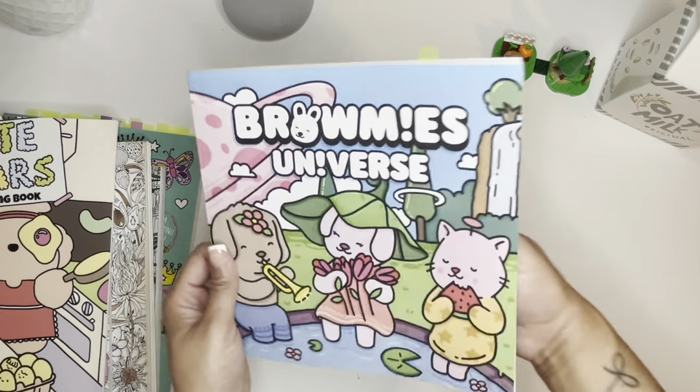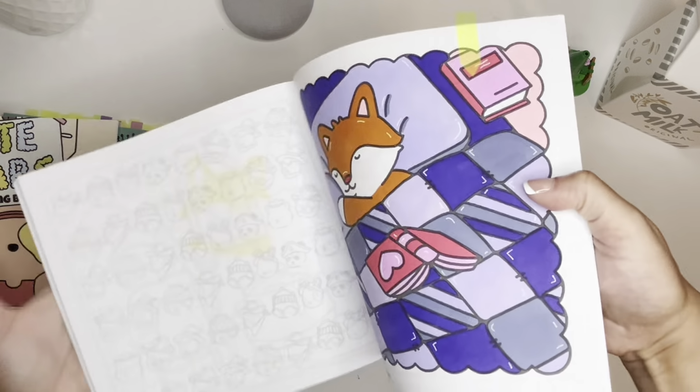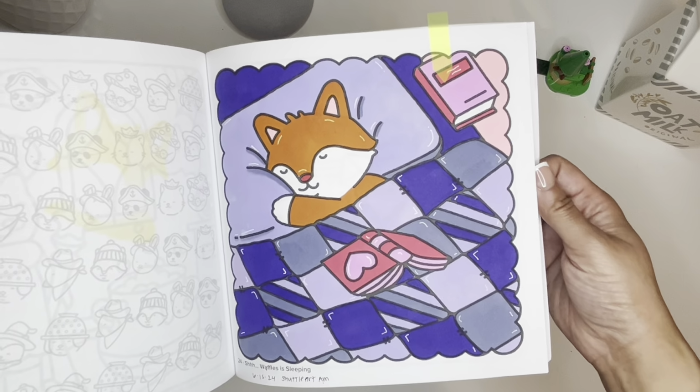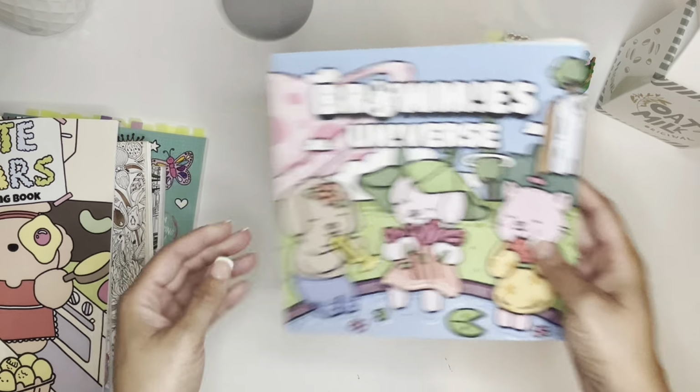Another book I got from Amazon. I just love coloring the cute animals. And yes, it was this one here. I used my Shuttle Art alcohol markers for that one. And that's Brownie Universe from Amazon.